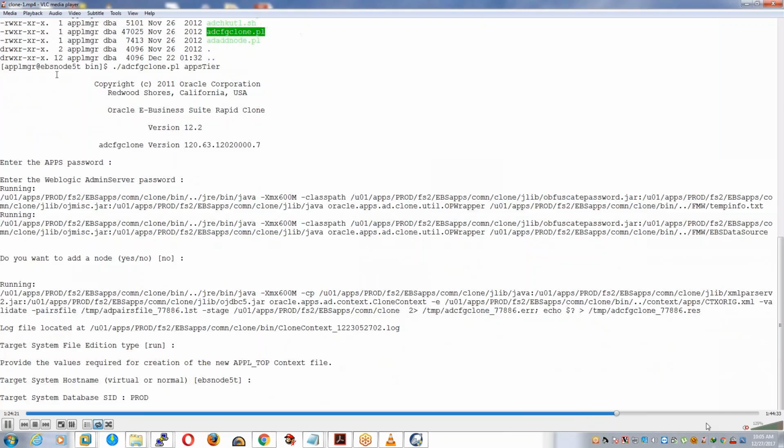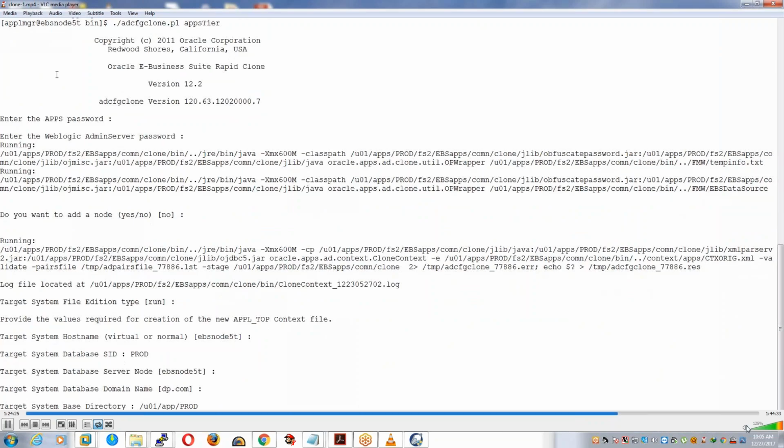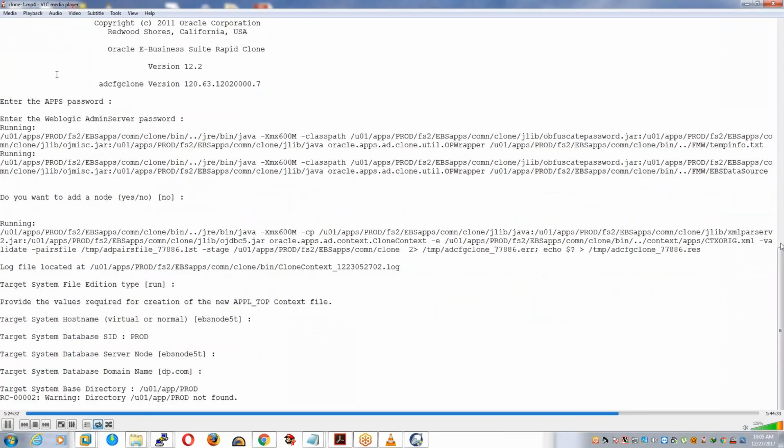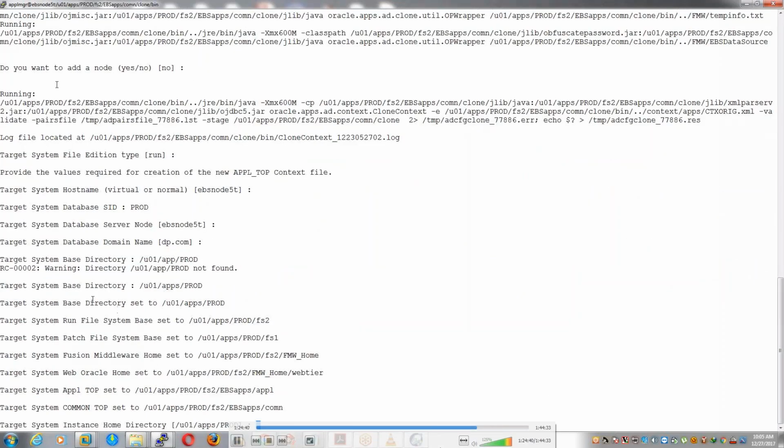Okay, let it be. So host name, base directory. Same thing we have done. It will ask your base directory, it will ask your run file system.